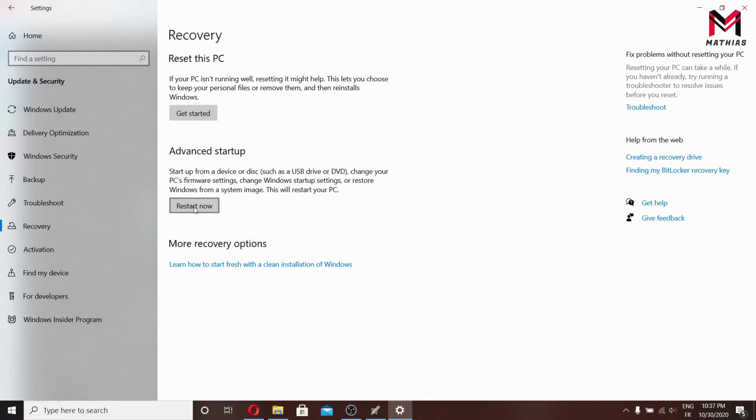After clicking on this button, your computer will restart and offer us some options like booting on USB drive, and you need to choose that. After that, your USB key will boot on your PC and your Linux distribution will be running on your computer. That's it for my tutorial.